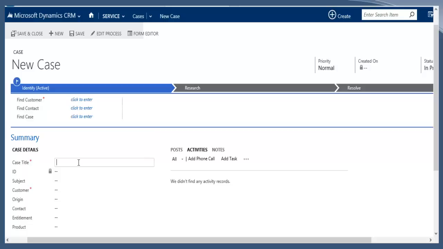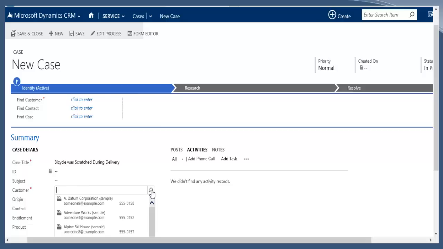We are going to enter in a case title. So we are going to give it the title, bicycle was scratched during delivery. We're going to add a customer by using the lookup function and selecting AdventureWorks as sample data.